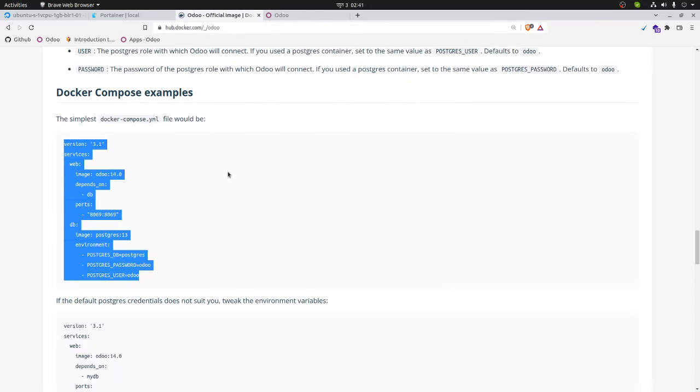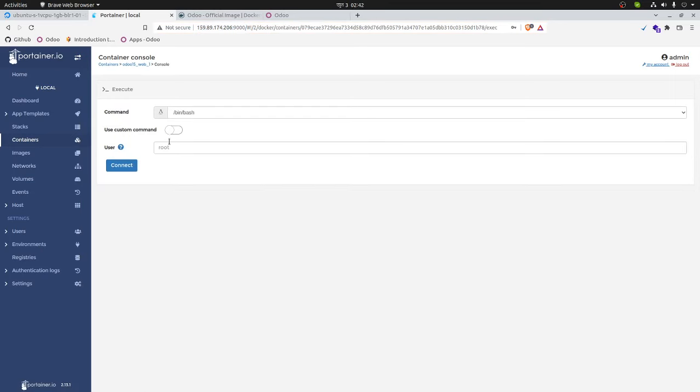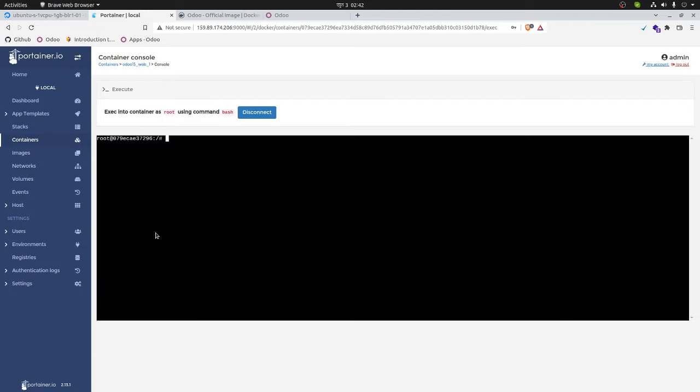Now what I would like to show is how can we upload any modules in this system. This is the basic question, and this is the most important question actually, and most of the time I have faced that problem while I was using Docker. So what I have to do, I have to go to the console and write here root and connect. So I am connected with my Odoo 15 web. This is the image, so I have connected with that Odoo 15 image.